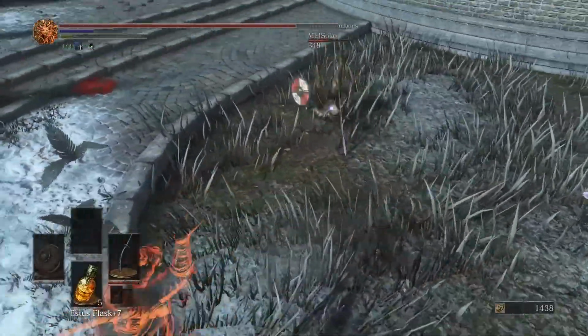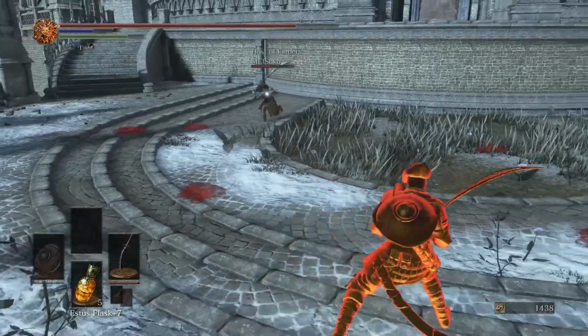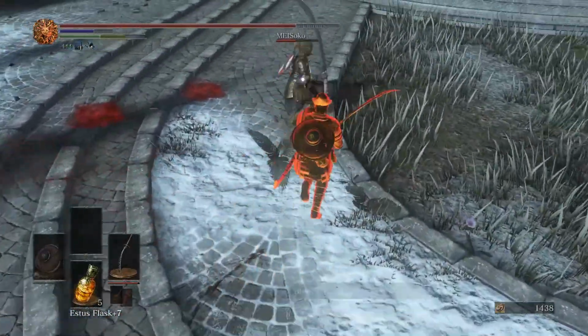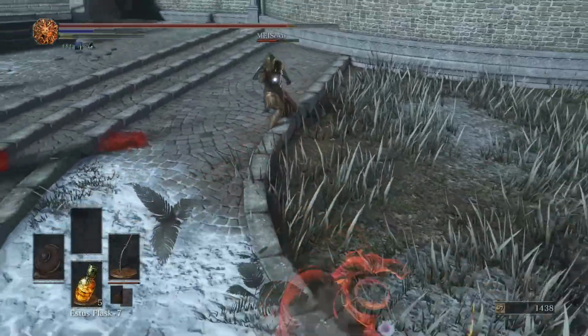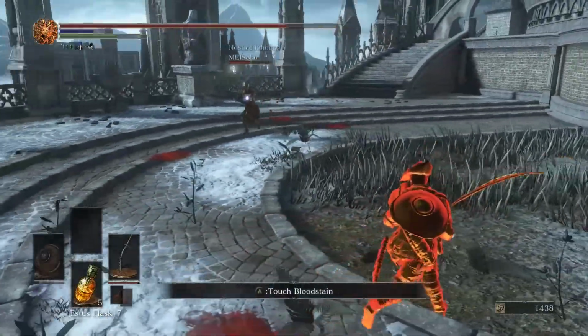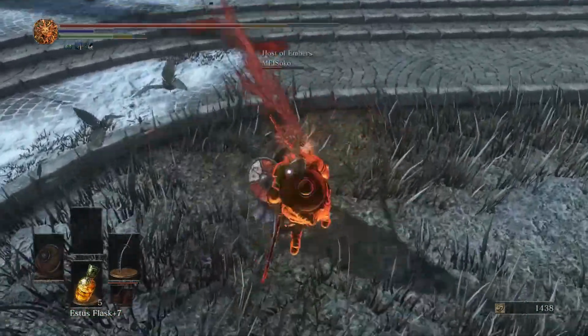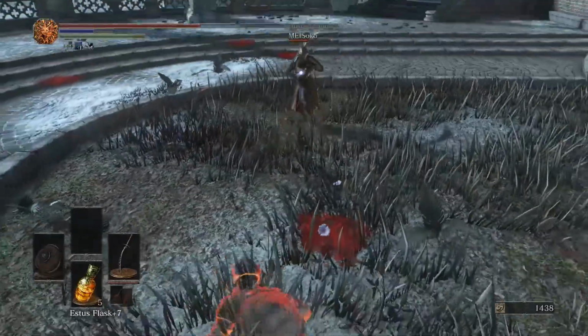Oh, that should have been a riposte. I screwed that timing up a little bit. That probably would have been the end of it. He's trying to roll catch him. Now he's just going to throw a knife at me. He actually did a pretty good chunk of damage with that throwing knife. Alright. Oh, hit me with the 2-shot.